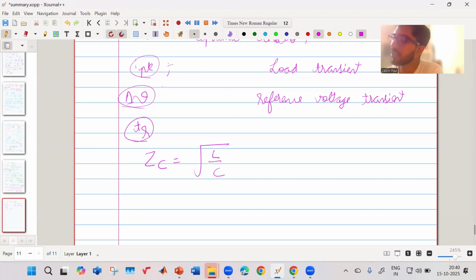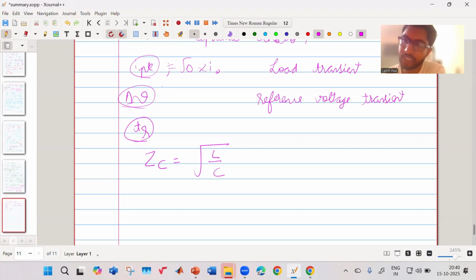And this has something like square root of D into I naught, various things. It is different for step up, step down. All these things I recommend you learn. This is important for buck converter. For buck converter and all, you have observed, right? So this is for your time optimal control.